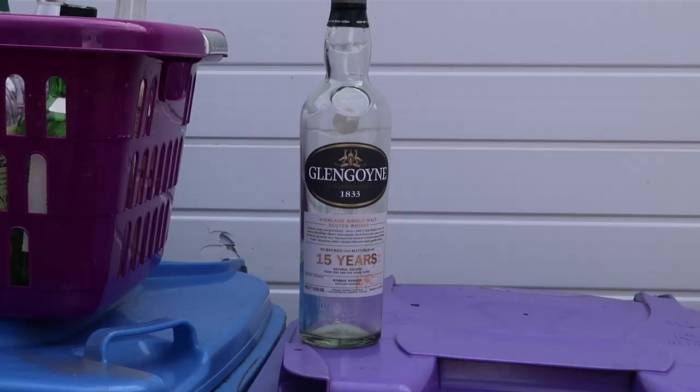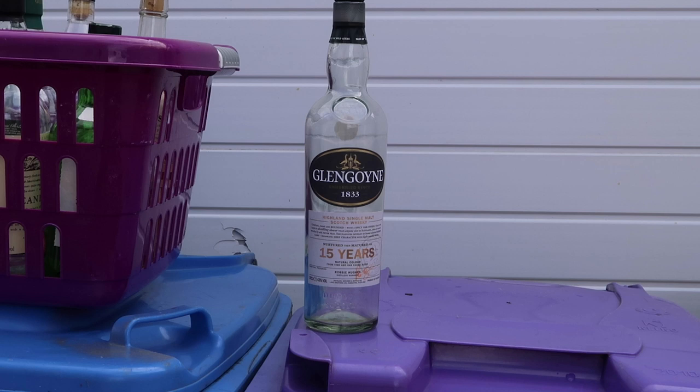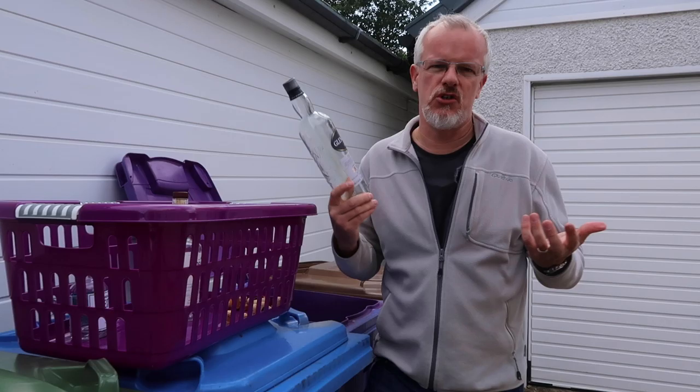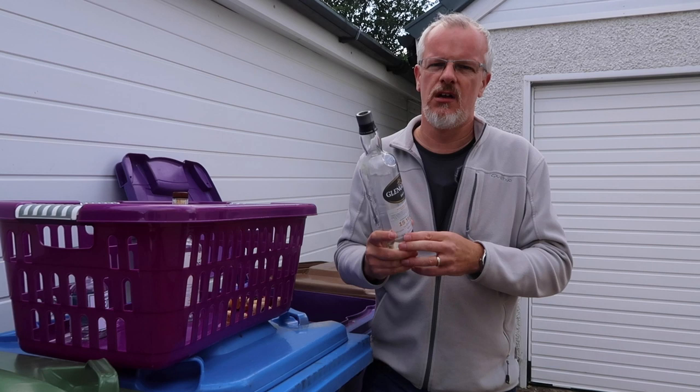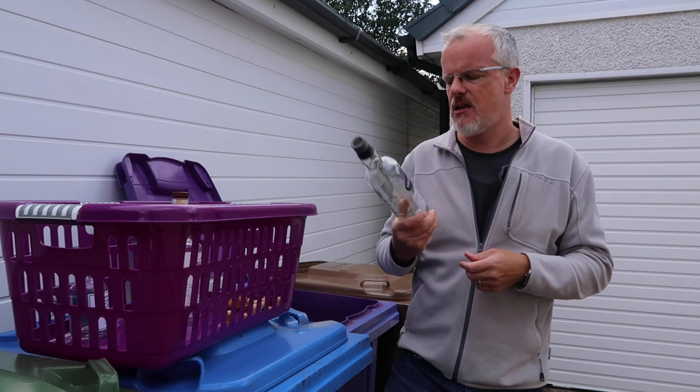I will try and seek another bottle of this out there before it completely disappears, but like I say, if the price shoots up or if everybody goes into panic to try and get a hold of it, I'm not going to stress too much about it because I think that it's maybe a stock issue in the future. I would hope that Glengoyne's going to bring this back again. Great stuff. I would give this an 8.5 out of 10 and encourage everybody to try and get their hands on a bottle, but don't pay too much for it.